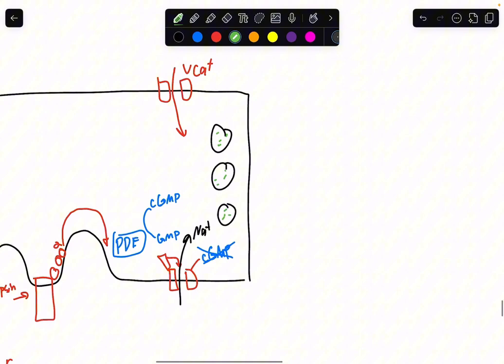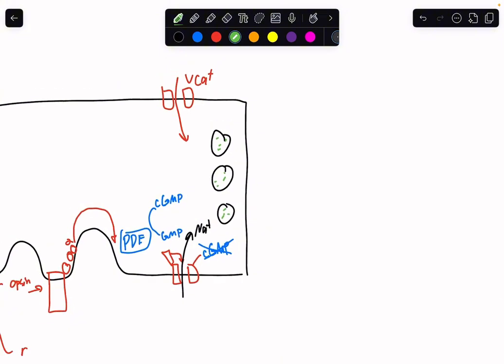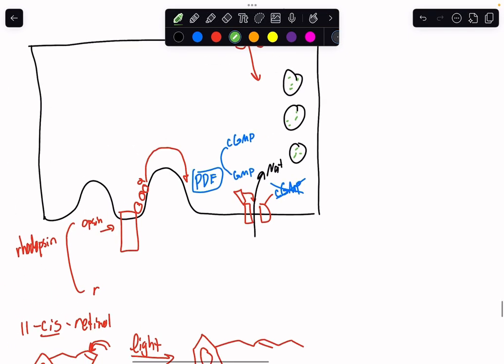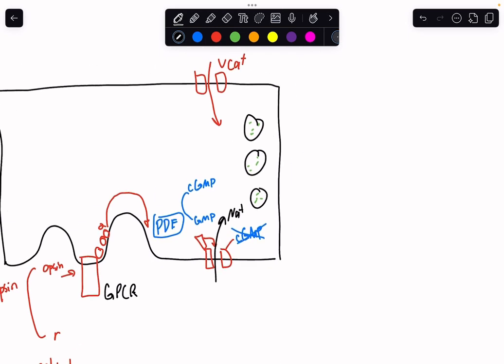So normally, without the GPCR or opsin activated, when it's bound and deactivated, we have sodium coming in and allowing calcium to come in, which allows these vesicles to release neurotransmitter.